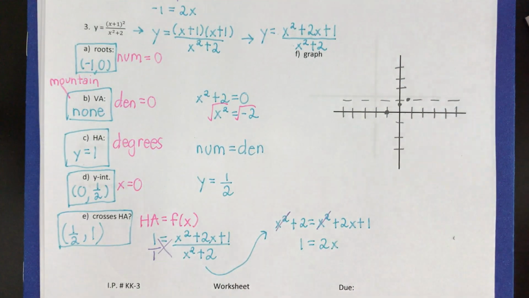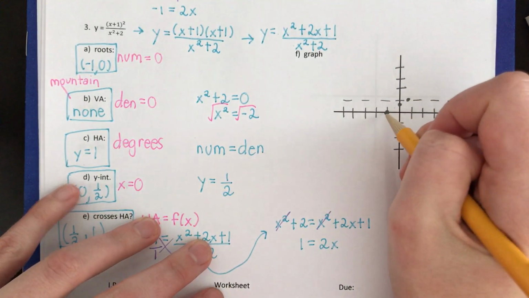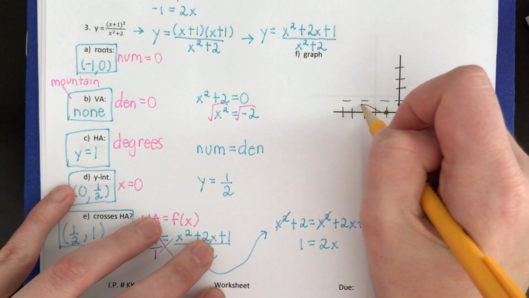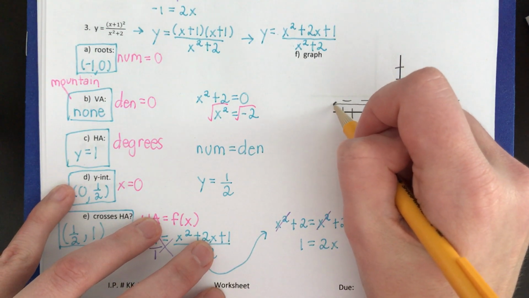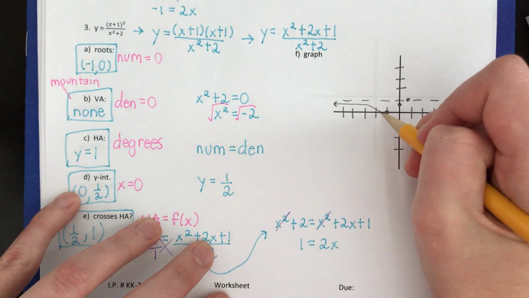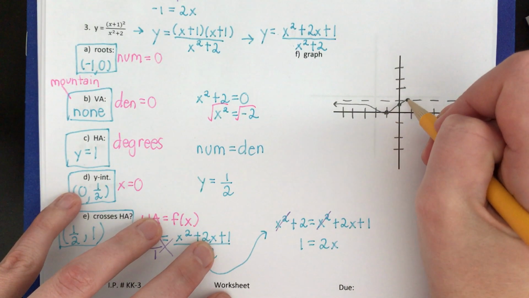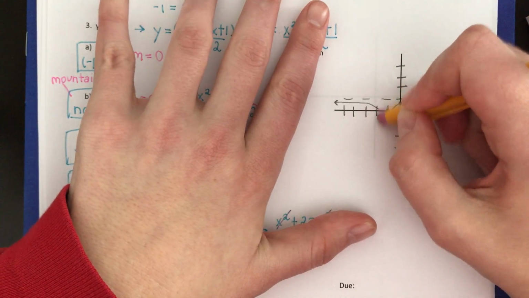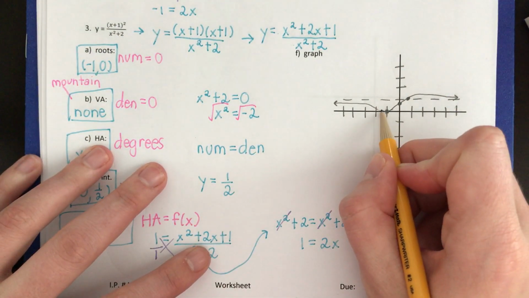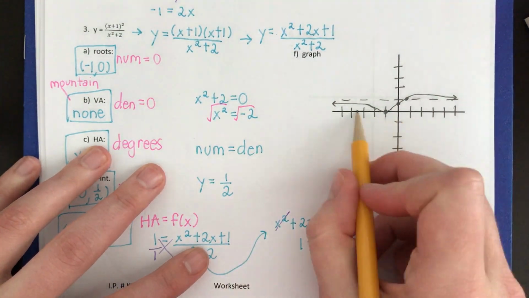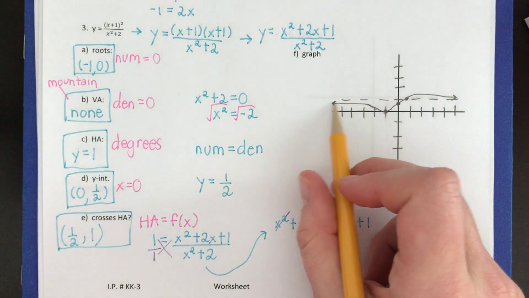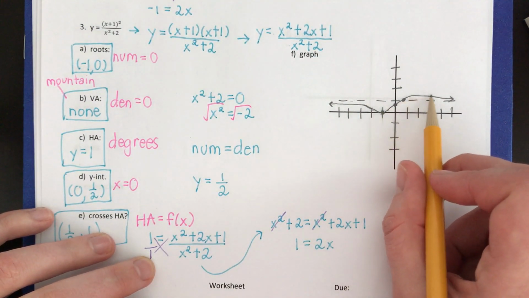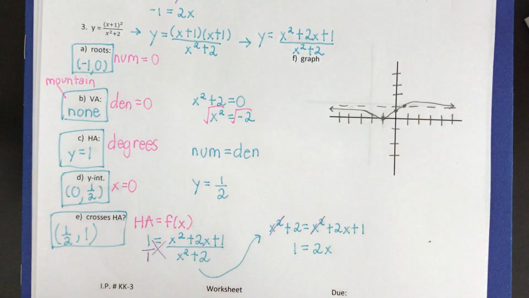Okay, so what that means is, since that's the only place I can cross, and I have my mountain, it's going to do something like this, to where on this side it starts leveling off eventually, and it's going to hug the asymptote here. Here, I'm going to cross, and then I'm going to start hugging again. I knew that this had to be the high point of the mountain, because again, I'm not crossing through. I don't have any more roots, so this must have been the high point, and then it started leveling off and hugging. And here, we knew that these points existed. It cuts through, but then it doesn't cut through the HA again, so this must be the shape.